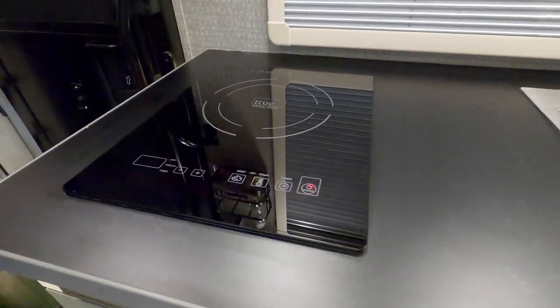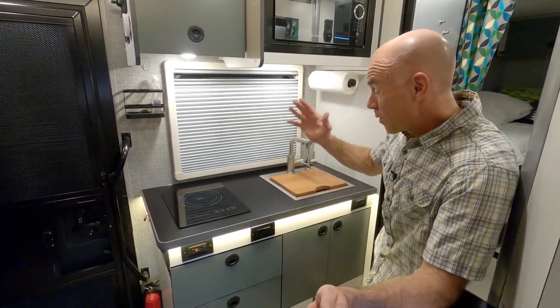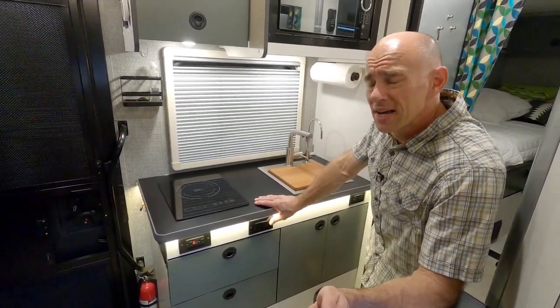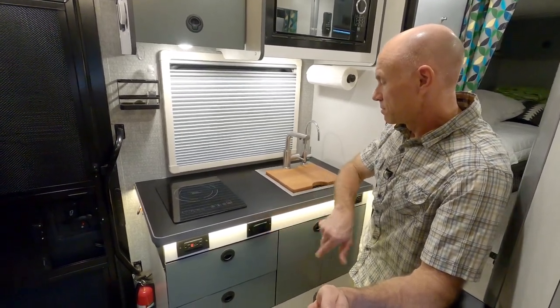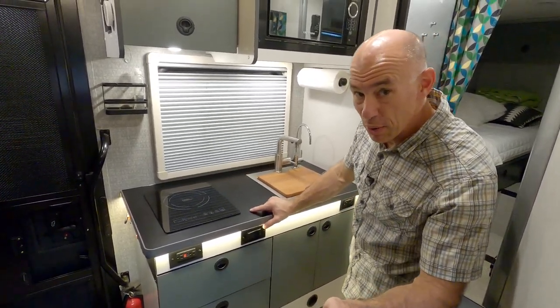And now the induction cooktop is on, right? This is actually a 20 amp switch. You gotta look for that special. And so, a 20 amp switch for the induction cooktop, even though that's only like 16, 17, 1800 watts, maybe. So there we go. And then to shut it off, it's just like that. And now I doubt the cat would do that and that. He might do one or the other. I doubt he would do both at the same time.